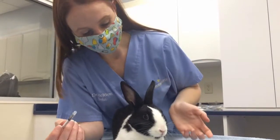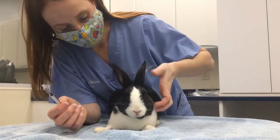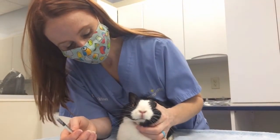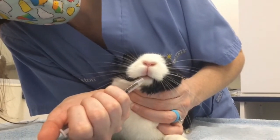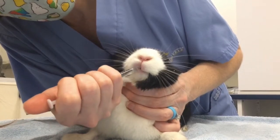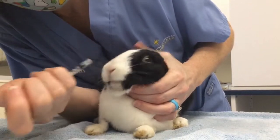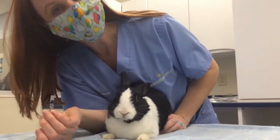So when giving oral medications, you want to have them on a nice sturdy flat area, nice grip on the towel. And then you want to go ahead and just very gently lift up the head. And then you're going to insert your syringe kind of at an angle that's going under their lips, but behind their incisor teeth. So just right here. And then you give a little squeeze. It's good, huh? And that's kind of how you give oral medications to a bunny.